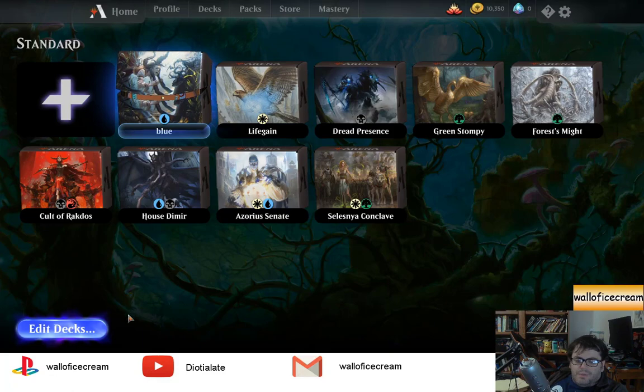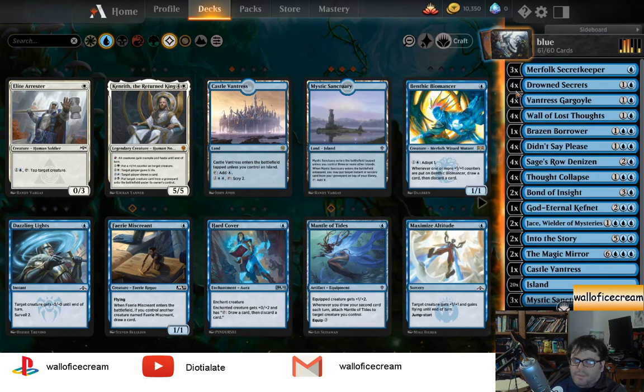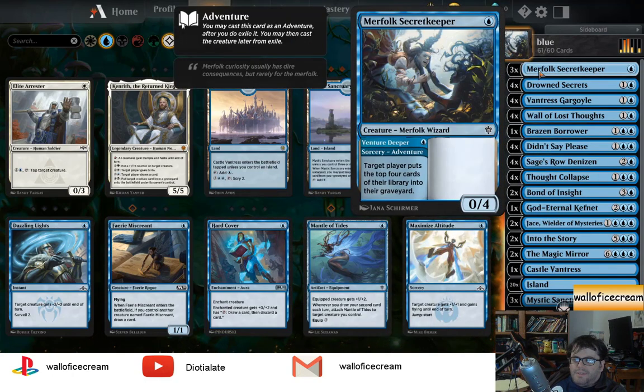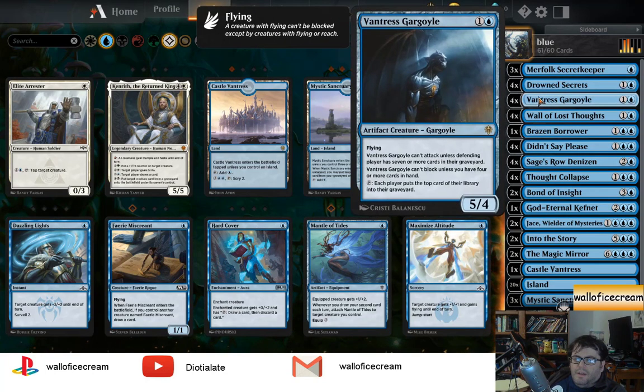In the end, I tried Mill. Mill, I got 3-1, somehow. The deck was garbage. You played with Merfolk's Secret Keeper, a junk common. Drowned Secrets was a major mill card. Actually, our opponents feared Drowned Secrets most of all. Then Ventress Gargoyle, which was hard to play. It was a new card.